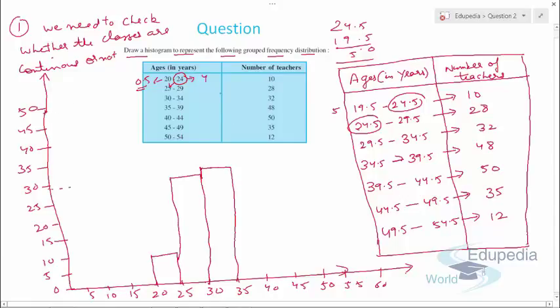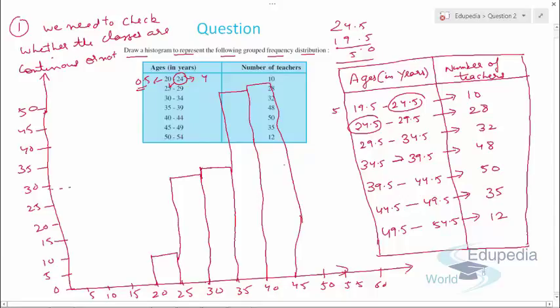So this will come somewhat over here. Then 39.5 to 44.5, so it's 50, so it will be somewhat over here again, right? So this will be like this.